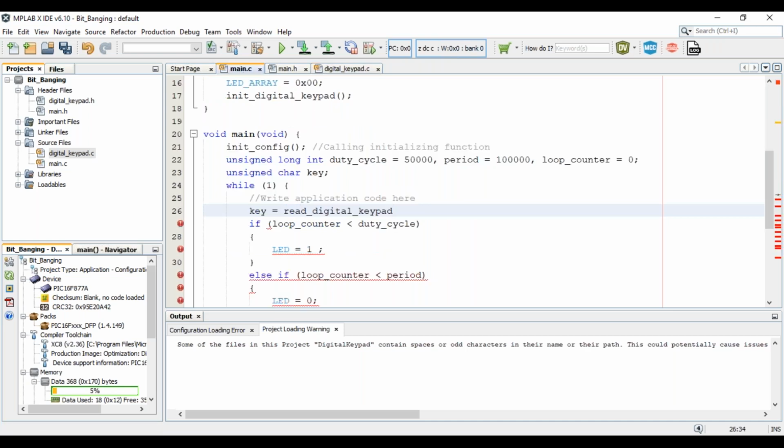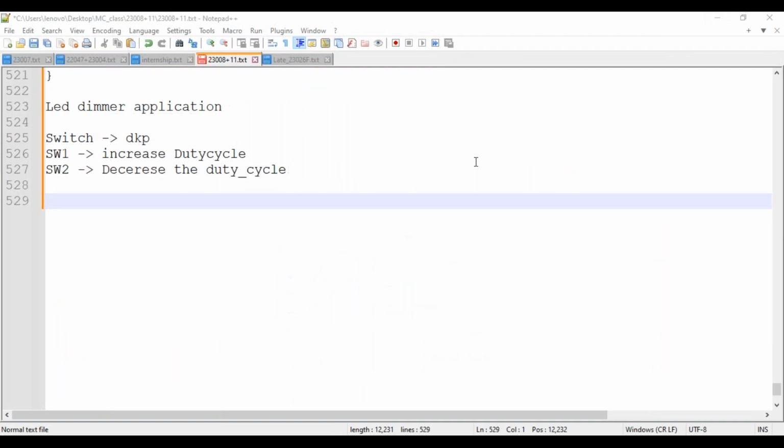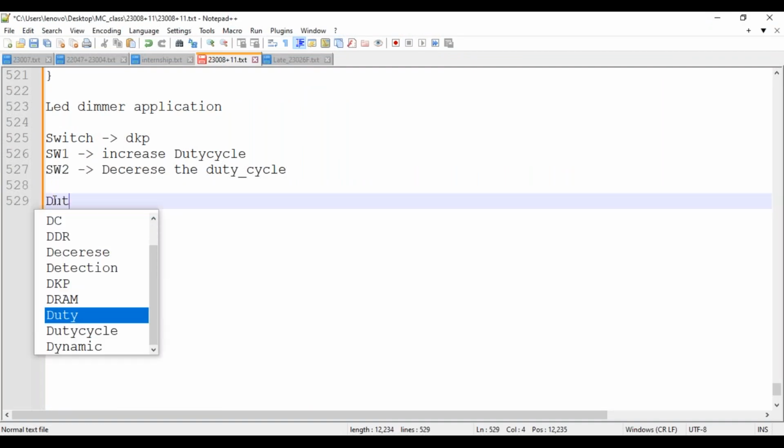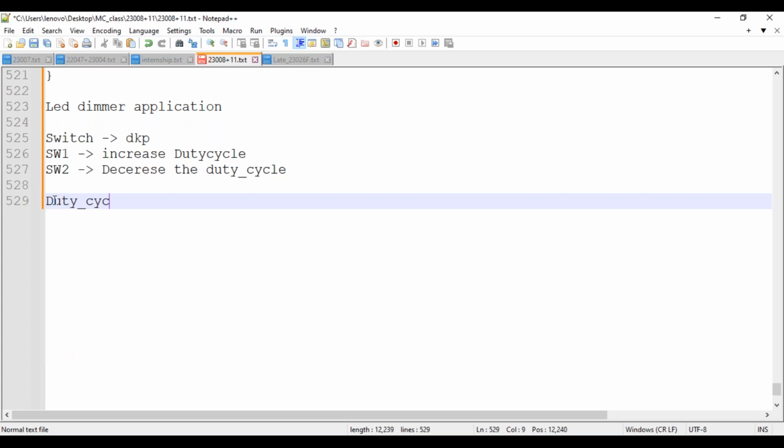Now I have a question. For the read digital keypad function, should I go with state or level? Okay, you're saying state. Now assume the duty cycle is 50 and the period is 100.